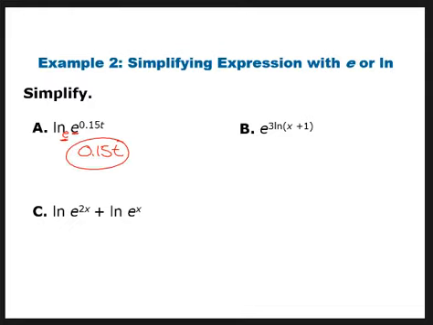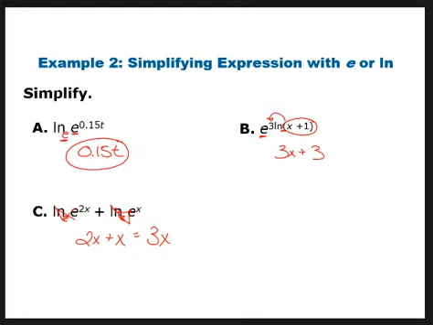Likewise over here, if the base down here and the base are the same, you're left with this times whatever would be left there. So 3x plus 3. Again, the e and the natural log part essentially simplify to 1. It's the same thing down here. Technically my bases on my natural logs are e's. That cancels out all this stuff and all that stuff, so I'm left with 2x plus x, which equals 3x. So those are just some easy ones to get you introduced to the whole idea here.